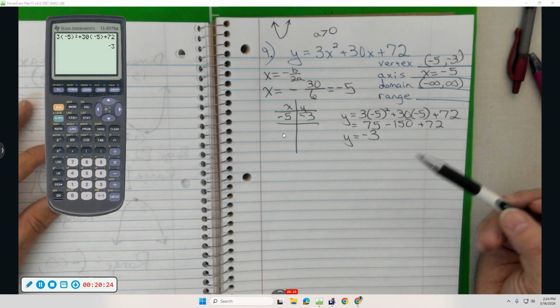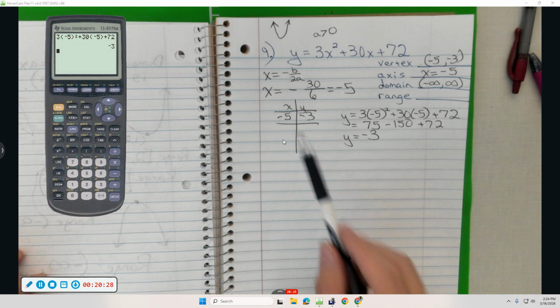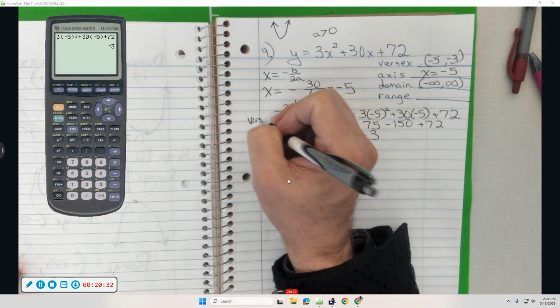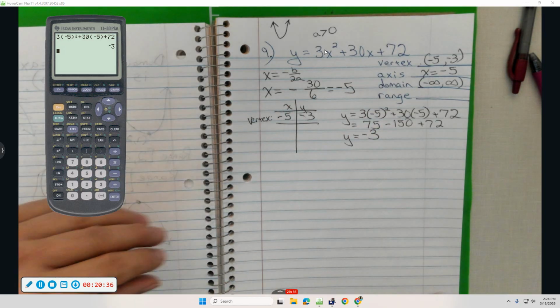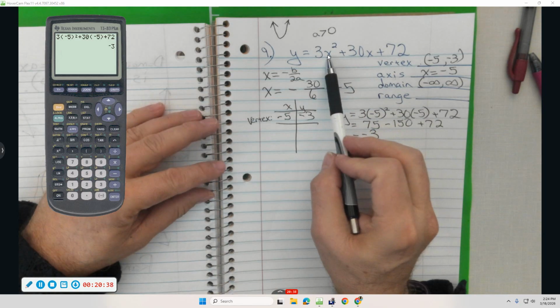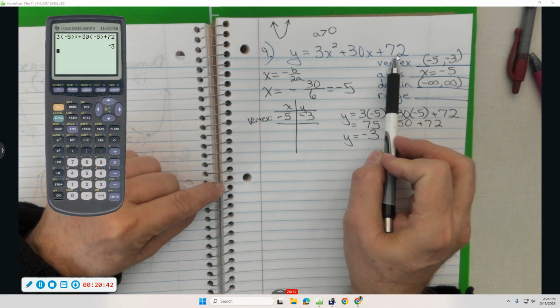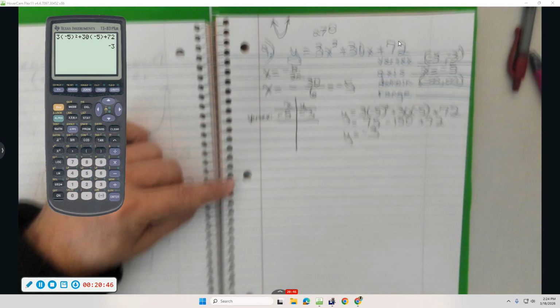Let's draw the... Well, no, we need another point. Remember, we said we have to have the vertex, and we need another point. Y'all tell me, what's my favorite number to plug in? 0. Don't do this. But if we plug in 0 here, what are we going to get for y? Do you think they're going to have 72 little spots for us to go up?